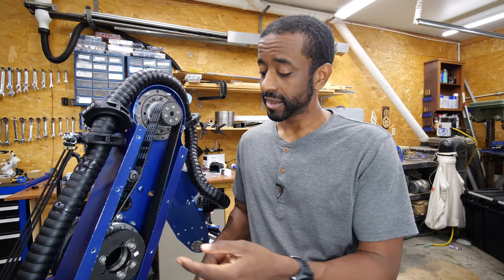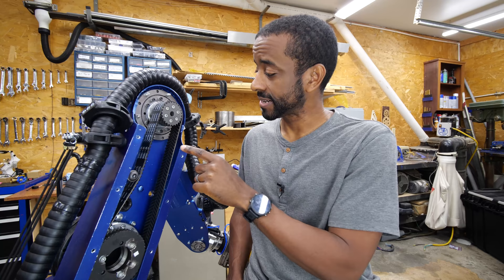Just like everything else in engineering, there are reasons to do both. If I had positioned the motor up here, I would reduce complexity by a lot — reducing the number of purchased parts, the number of custom machine parts that I had to make, and the number of potential failure points, like possibly this belt breaking.